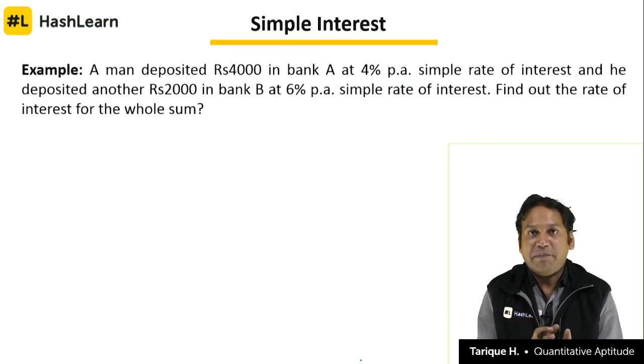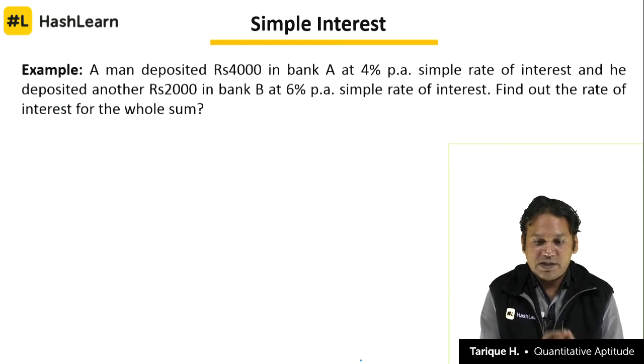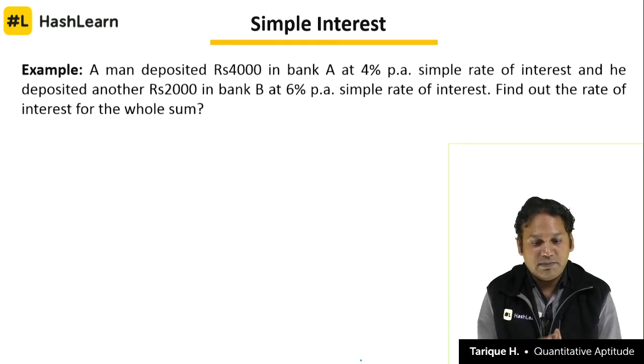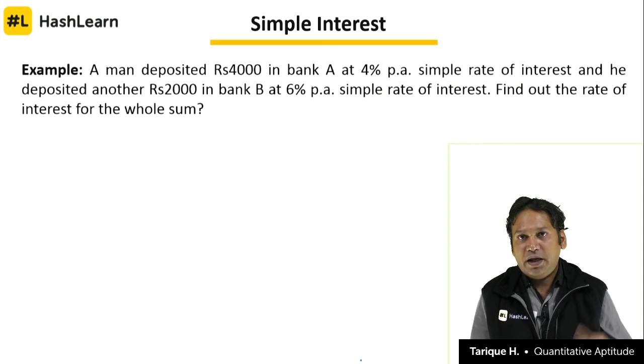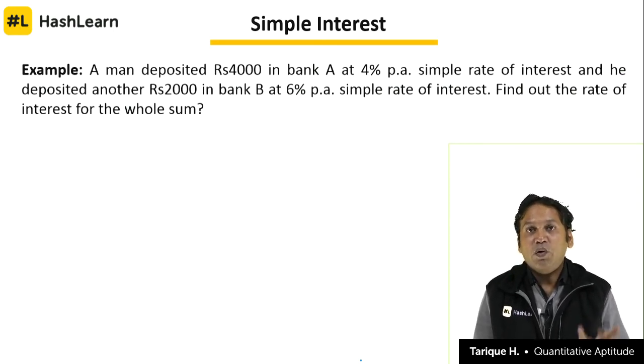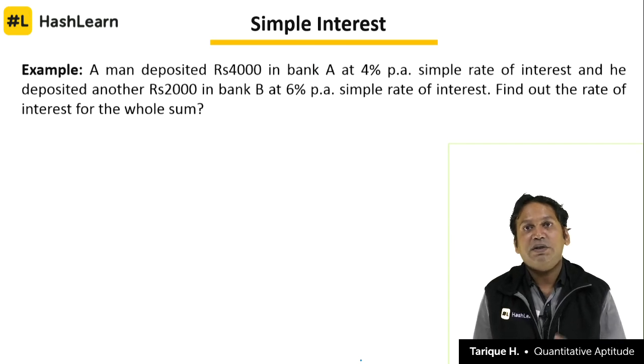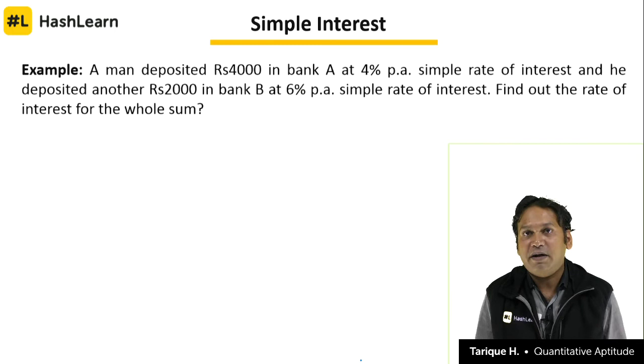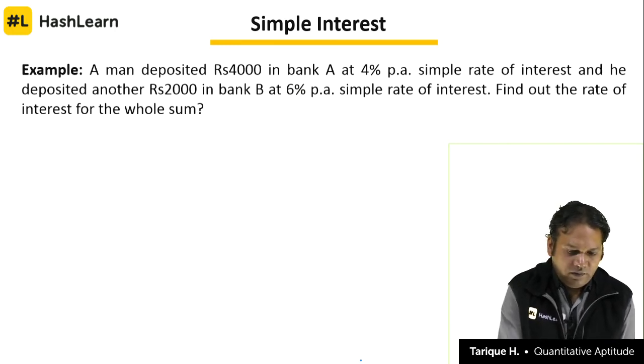दो अलग अलग बैंक में डिपॉजिट कर रहा है, एक में 4% per annum उसको मिल रहा है इंटरेस्ट और दूसरे में मिल रहा है 6%. एक में अमाउंट है 4,000 और दूसरे में अमाउंट है 2,000. ओवरऑल ट्रांजैक्शन में टोटल जो उसने 6,000 डिपॉजिट किए हैं, ओवरऑल उसका रेट परसेंट क्या मिल रहा है एज अ एवरेज. फर्स्ट लेट्स कैलकुलेट सिंपल इंटरेस्ट अर्नड फ्रॉम बैंक ए.